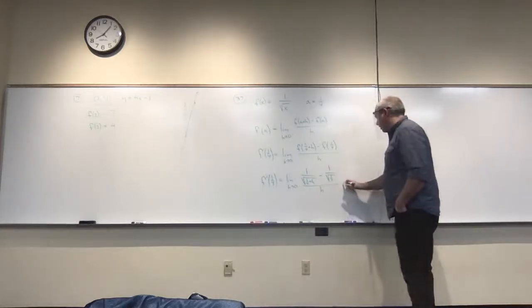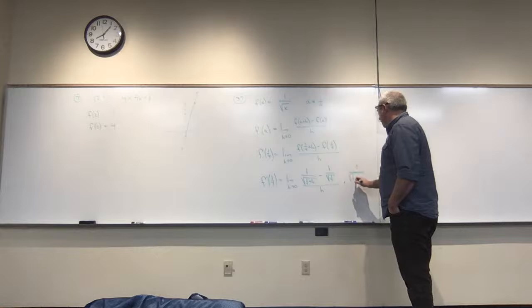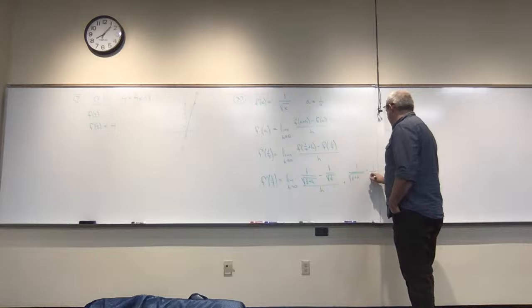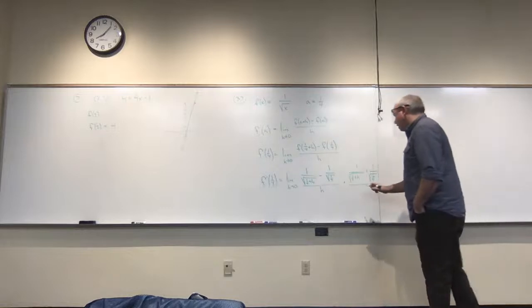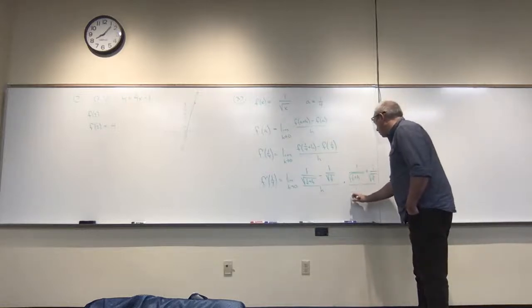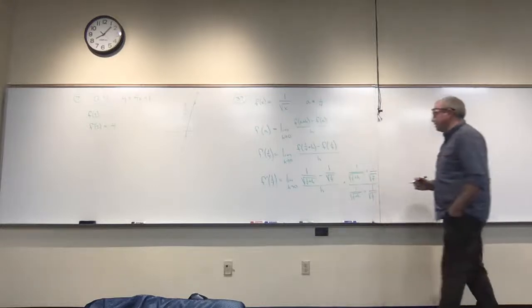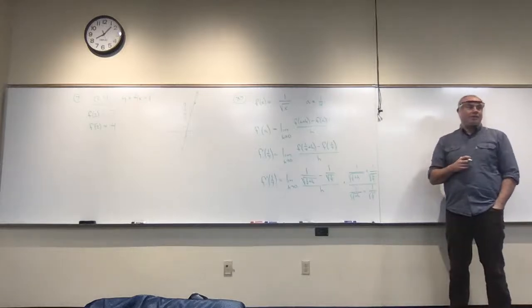So what I'm going to do is multiply the top and the bottom by 1 over the square root of 1/4 plus h, plus 1 over the square root of 1/4, divided by the same thing, 1 over the square root of 1/4 plus h, plus 1 over the square root of 1/4. I suppose I don't have to keep on writing 1 over the square root of 1/4, because what's the square root of 1/4?